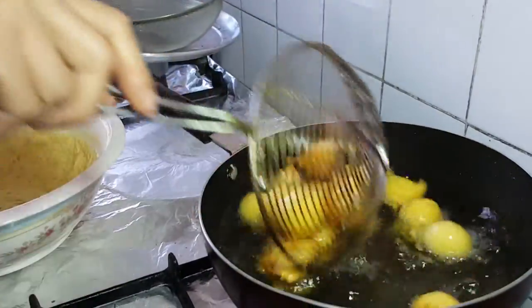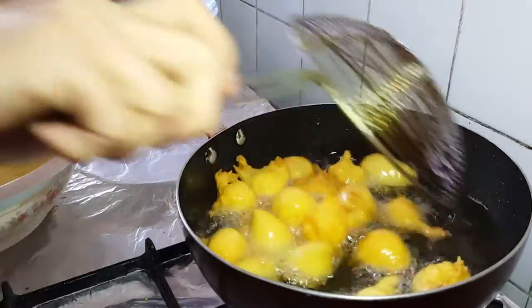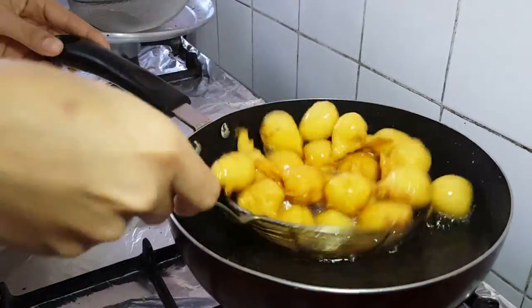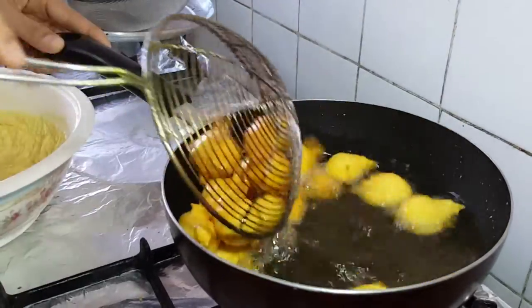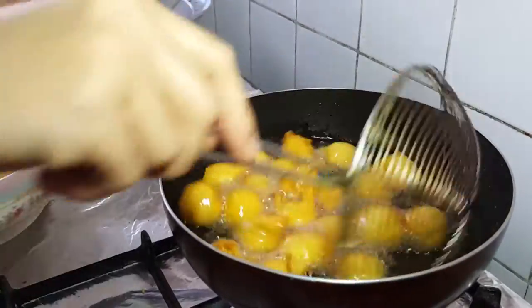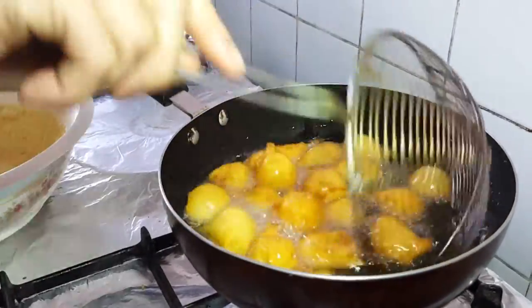So you see they have started to change their color now, from yellow to golden. Keep on stirring them so that they get their color all around. I know some of you guys will be complaining that everything is fried, but you need to try this. It's yummy. I can eat this whole batch.